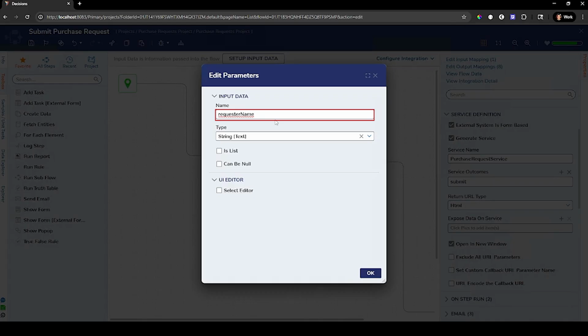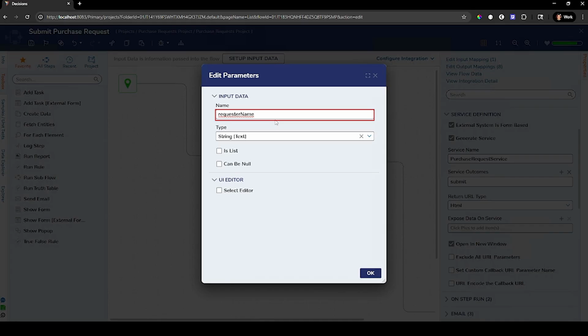So it's important that whatever naming you give your variables in your JavaScript, those have to be the variable names you put inside of Decisions on the service outcome of this external form step. If you don't, you'll run the form and Decisions will just output null values for all the properties that you have.